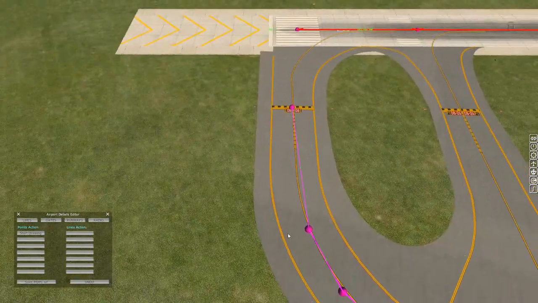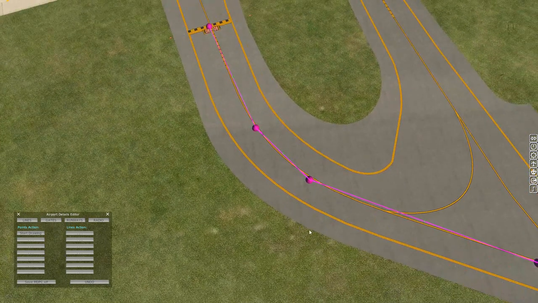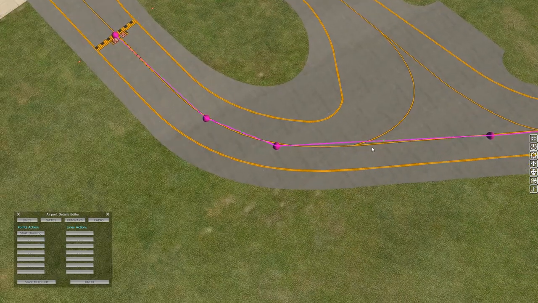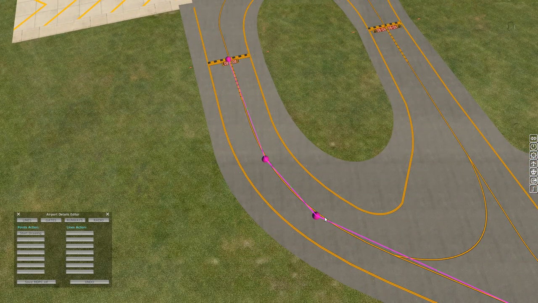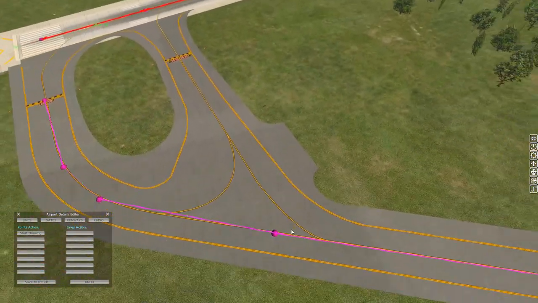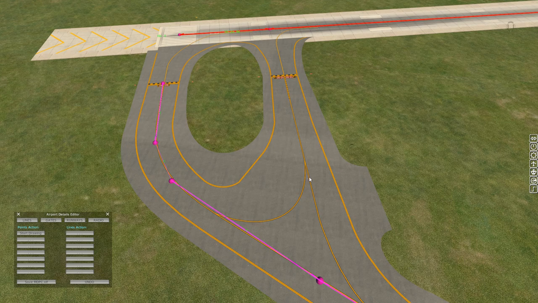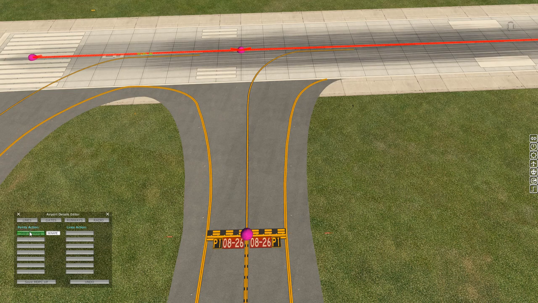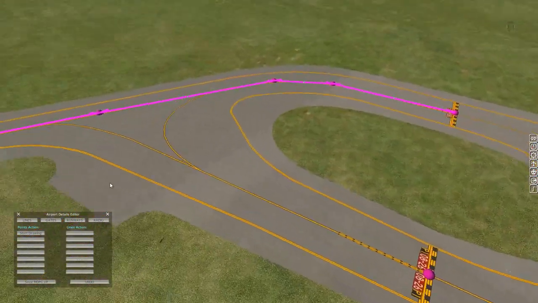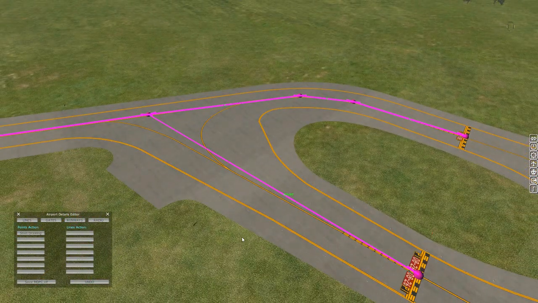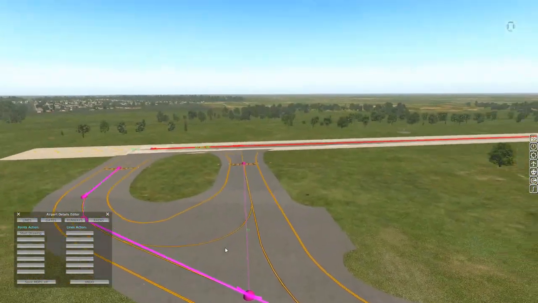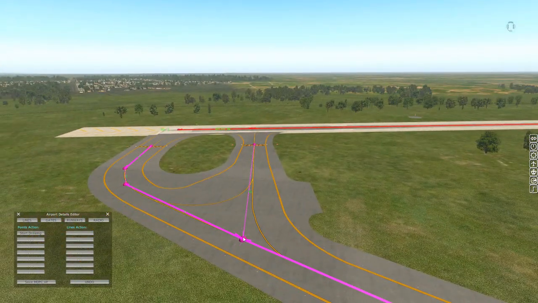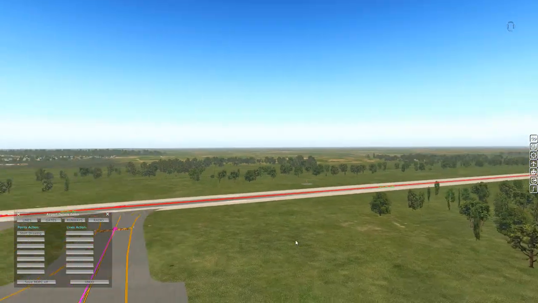Now, if you have to, like in this case, there's no way I can connect with one, this curve is kind of big, so there is no way to connect them. So here I added another point, but that's fine. And then here, see, there is a taxi line, it goes this way, but that's okay. We're just gonna add a point right here to the holding line, and then we're just gonna connect that one with that, connect, and this one will be P1. So I'm gonna rename it P1. All right, and then we can come here and let's see, maybe we can move this one just about that.